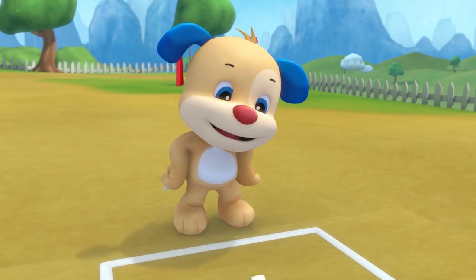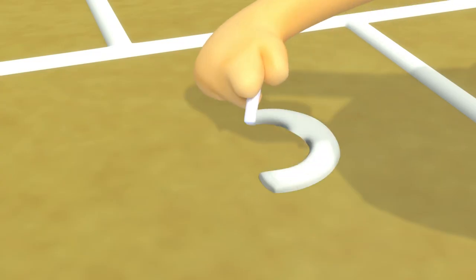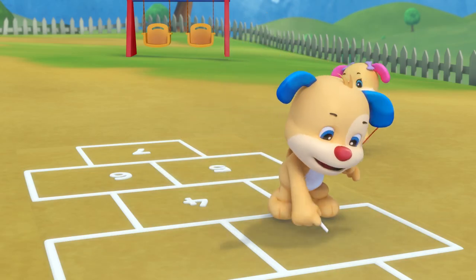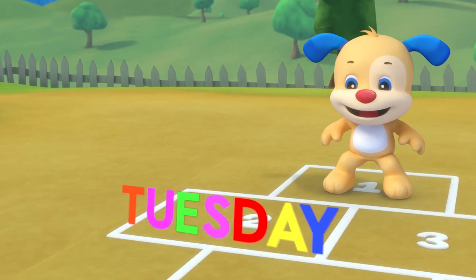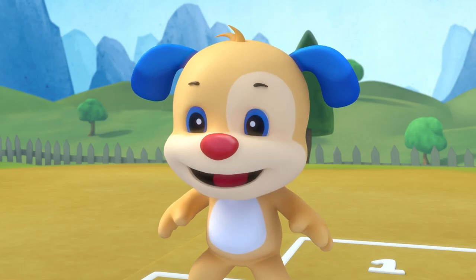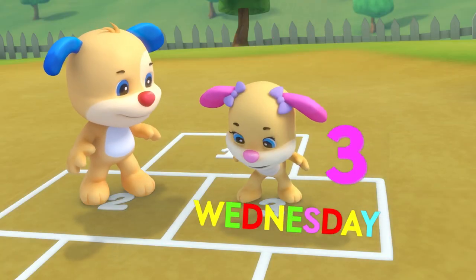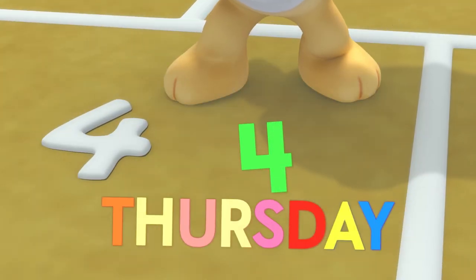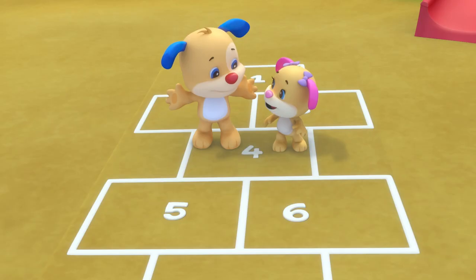1, 2, 3, 4, 5, 6, 7. A week has 7 days. Let's hop along to learn them all, singing out their names. Monday is 1, Tuesday is 2. Keep on hopping and singing too. Wednesday is 3, Thursday is 4. Puppy saying, hop some more. Friday.